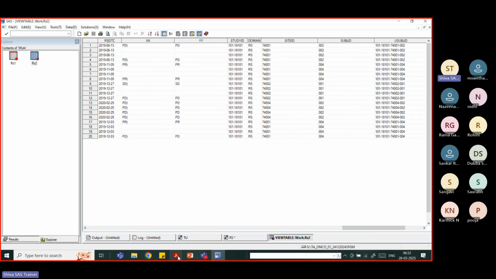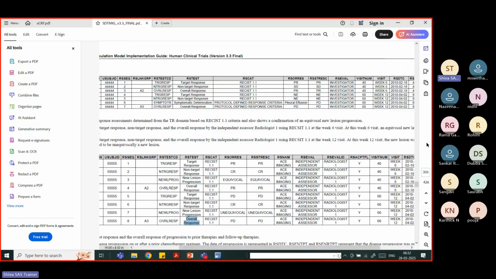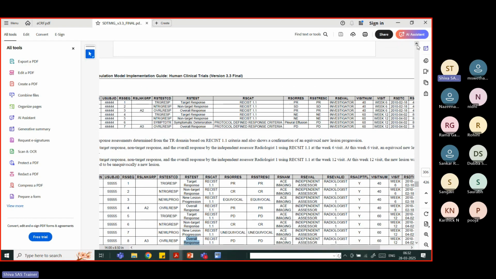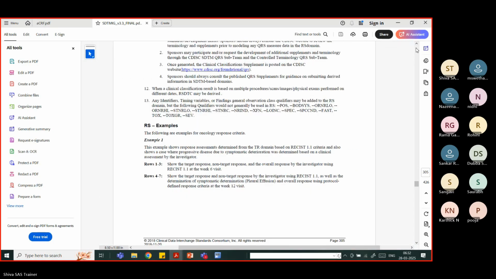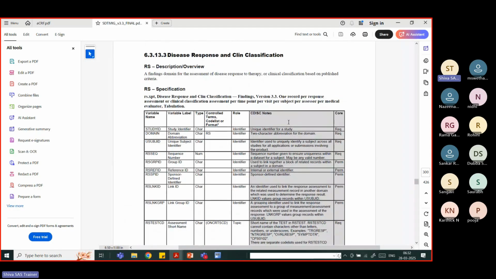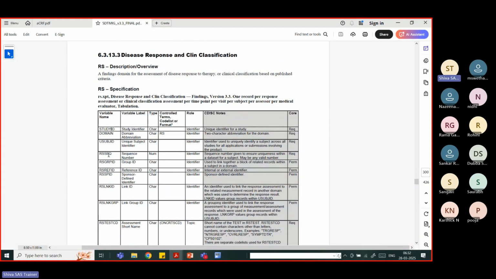So next, we'll check one by one the variables in the implementation guide, whether any expected or required variable is missing. Yeah, so study ID, domain, USUBJID, sequence variable last.